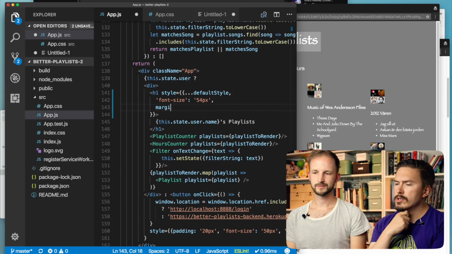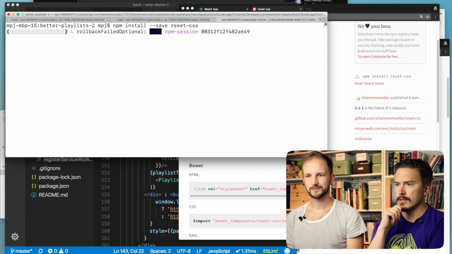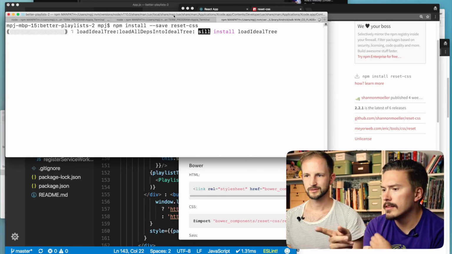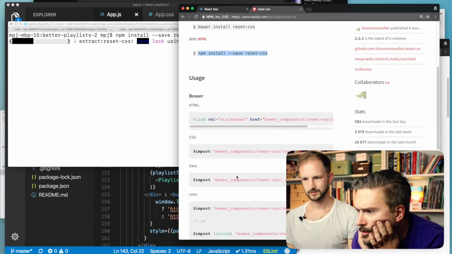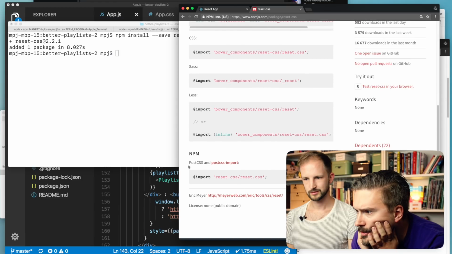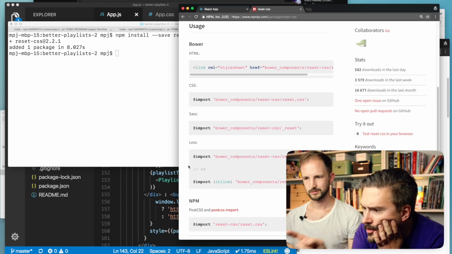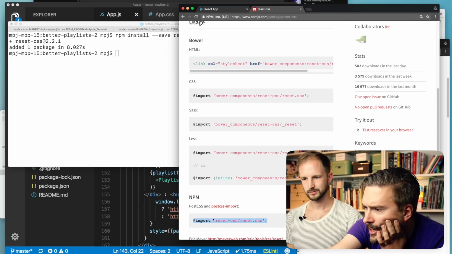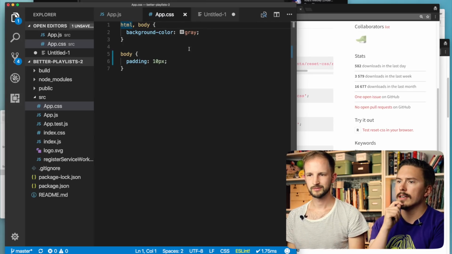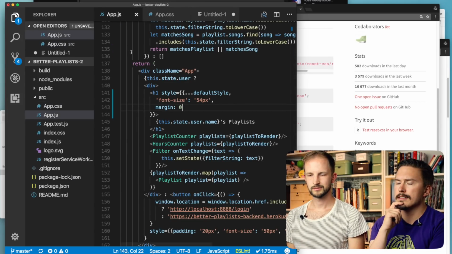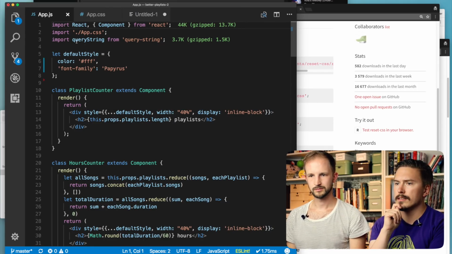Is there an NPM module with a CSS reset? Let's do that. Cool. Now if you scroll down somewhere here, I think you can steal something. I think it will work. Just steal that. Do it in the app CSS, above the import of app CSS.